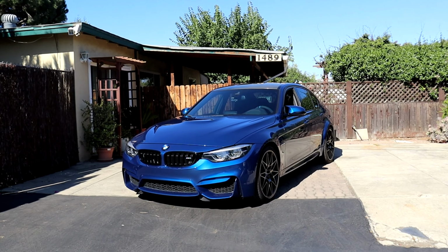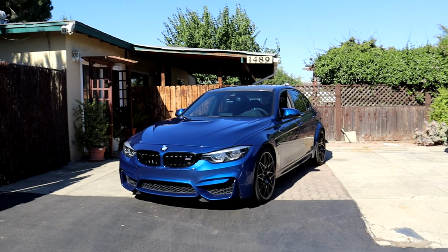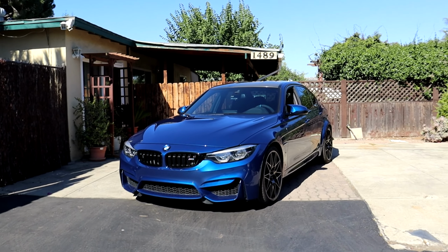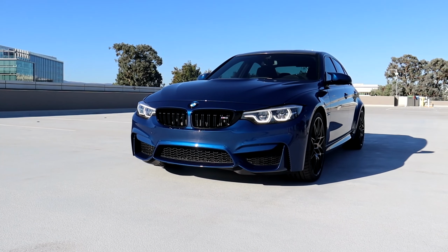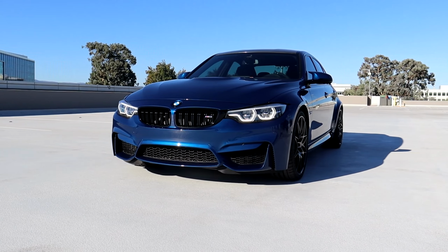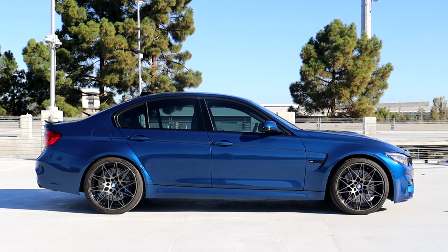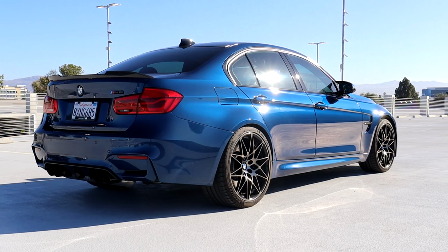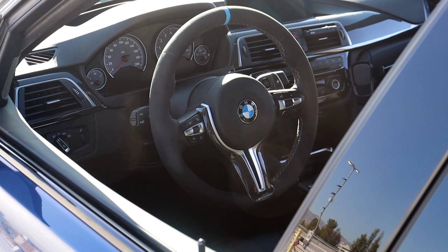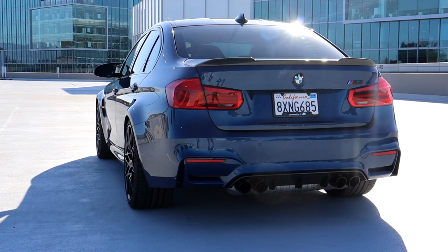Now I know that's a bold, controversial statement because there are so many cars out there, but I've seen most cars, I've looked into most cars. This is easily the best looking car ever made. Not just the best looking car BMW's ever made, the best looking car ever made. To me, this car is perfectly balanced in its looks and how it performs. Its interior, everything just looks perfect. There's not a single thing I would change on this car.